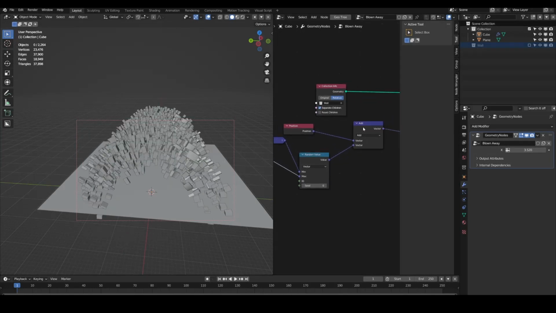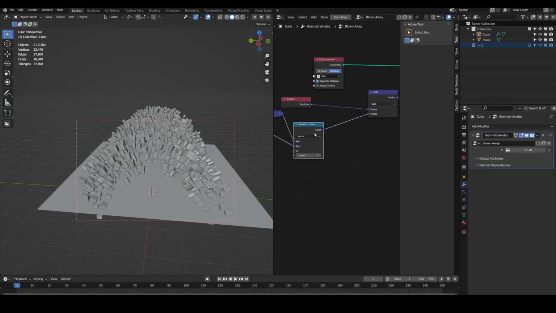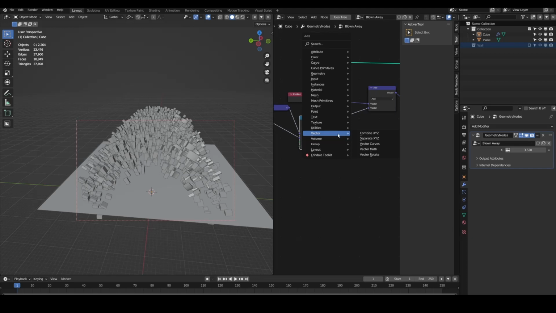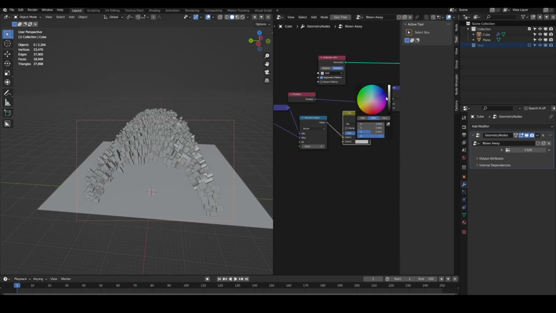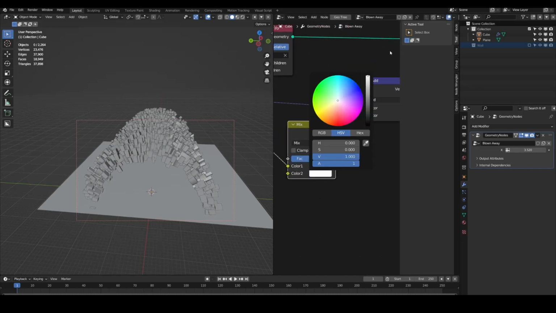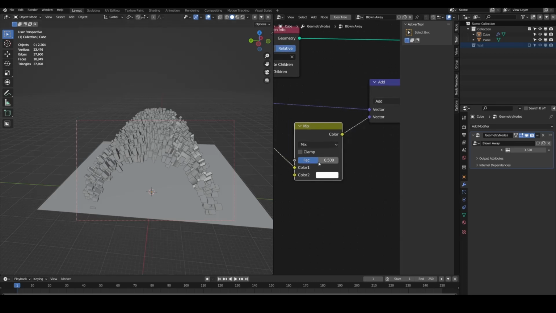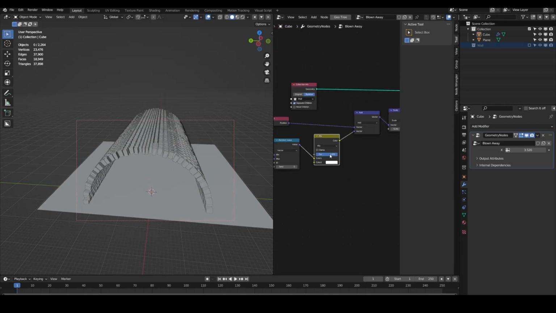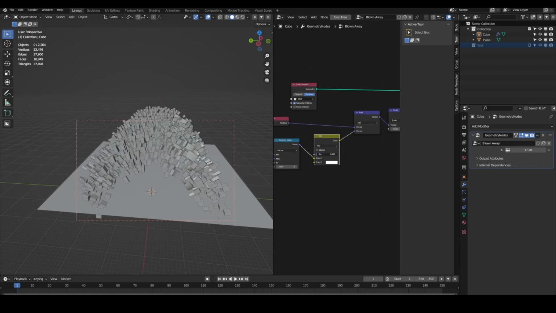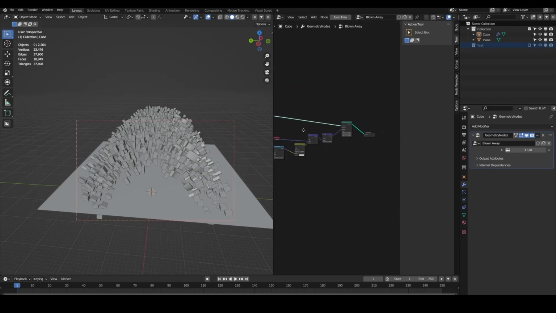Now we don't want this effect all the time, and this is going to be more prevalent when I start adding proximity or the empty node. So we are going to use actually a mix RGB out of all things. Set that there. Make sure it's set all the way to white, since it starts at this weird gray value. And now you can see we can switch between our default and our randomize. This is going to be incredibly useful later for when we're connecting all sockets into this factor. So keep that in mind.